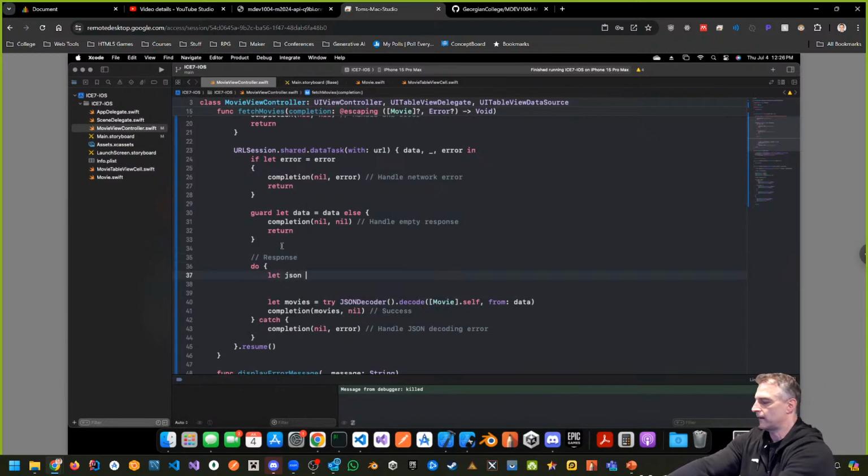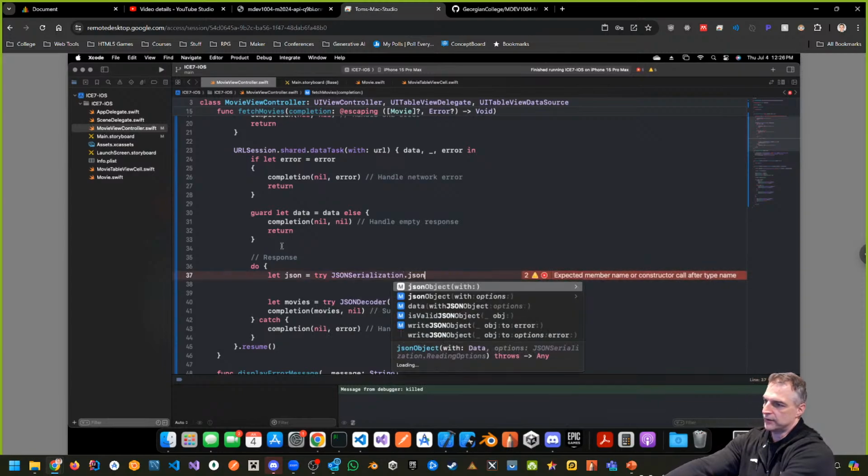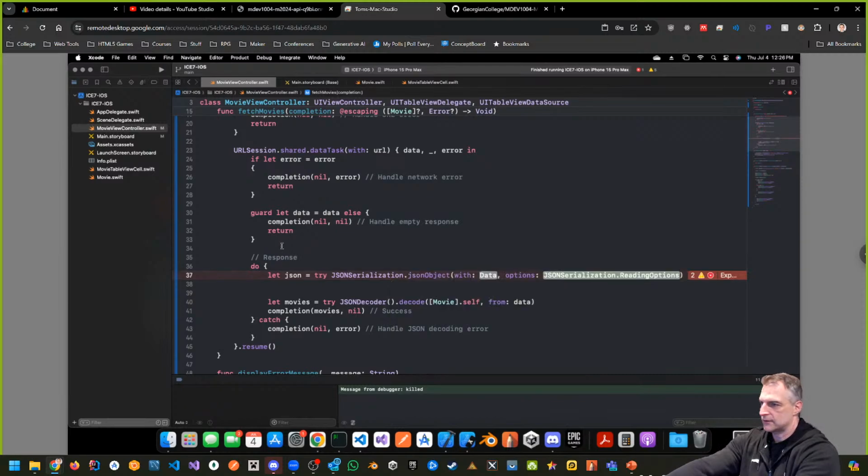So JSON is going to be there. And I want to say try JSON serialization. And with JSON serialization, I want to create a JSON object with data and options. So the data is going to be data, and the options that I want are going to be empty, like so.